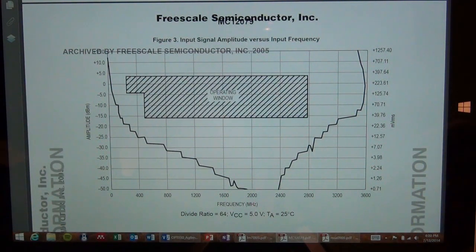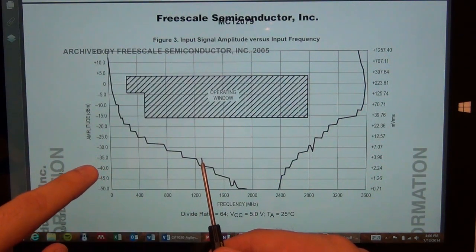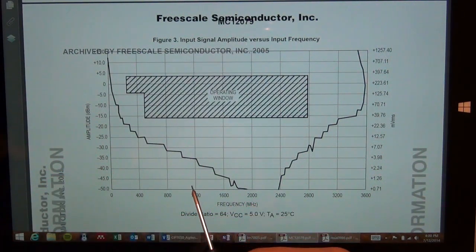So let me say it again. For example, I want this divider to divide at 1.2 gigahertz. This tells me that the minimum input signal power to the divider must be minus 35 dBm. If you are below minus 35 dBm, the divider will not react, will not divide a 1.2 gigahertz signal.